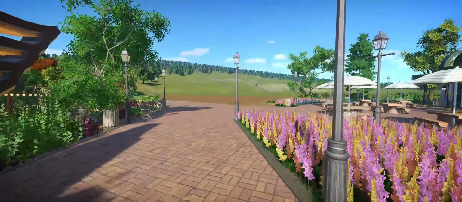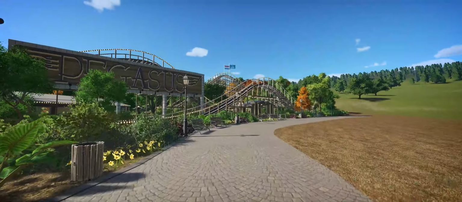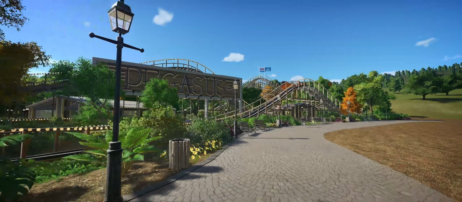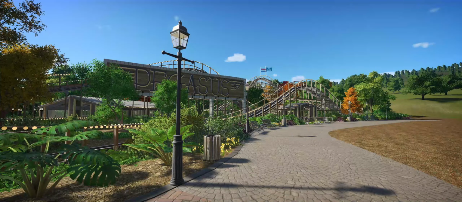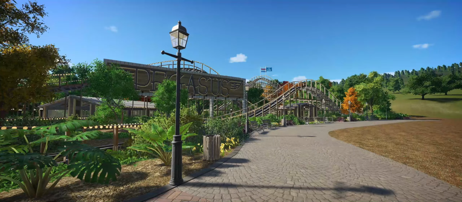We'll take a look at the queue in a little bit, but this is what the coaster looks like from a guest perspective, and it looks absolutely beautiful. The sign is still really big, but it's a lot less big now that there is a lot of vegetation around, so I think that worked out pretty decently.